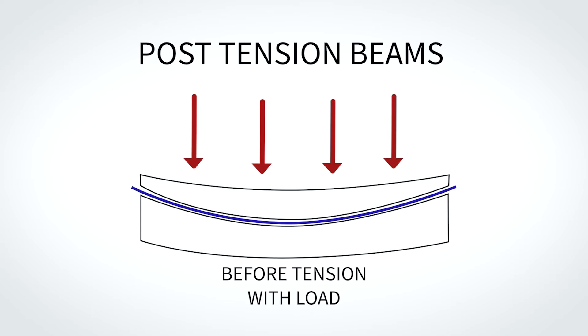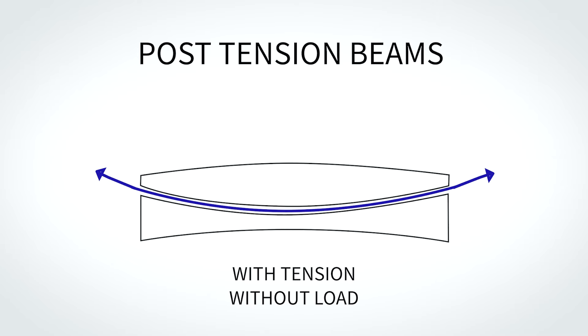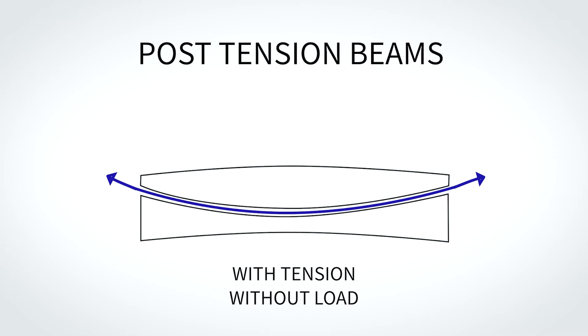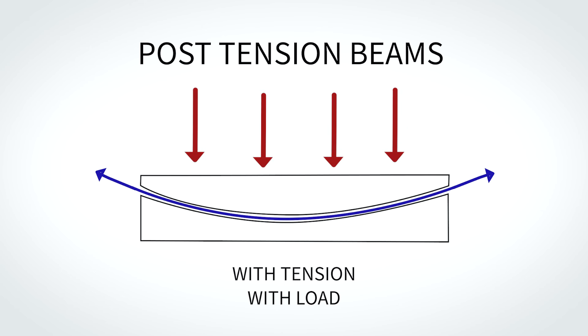If the load of the concrete trail was applied at this point, the beam would deflect downward. Conversely, if the tendons were stressed at this point, the beam would gradually develop camber. Our engineers came up with a system that will allow for the tendons to be stressed and then the beams to be set on the viaduct structure. The concrete deck will be poured on top of the beam so they maintain the ideal camber, allowing for the longer spans that post-tension concrete provides.